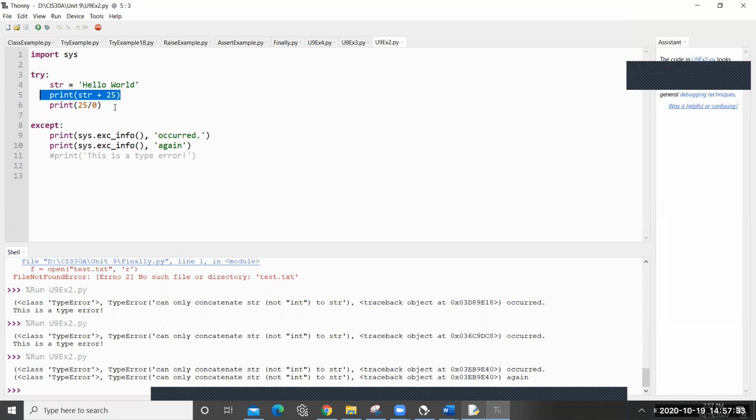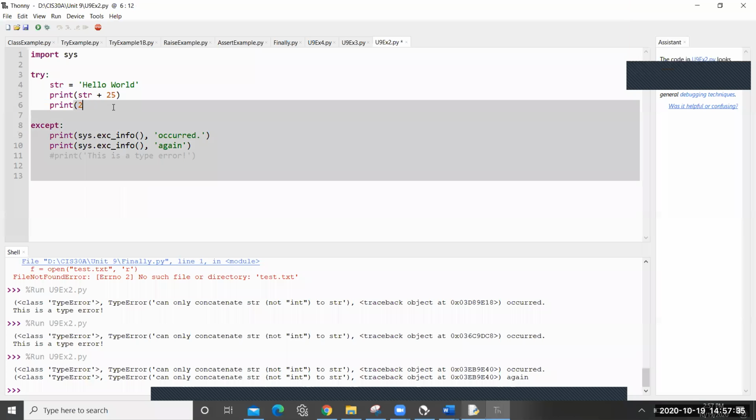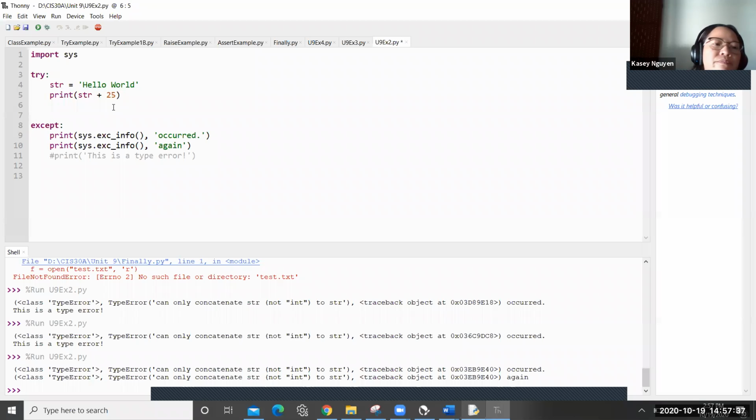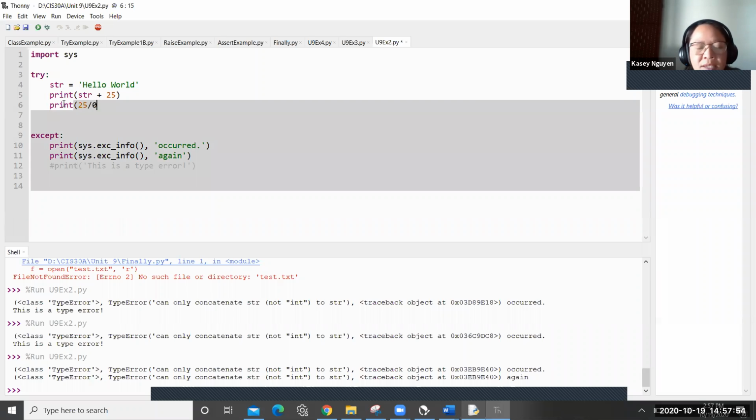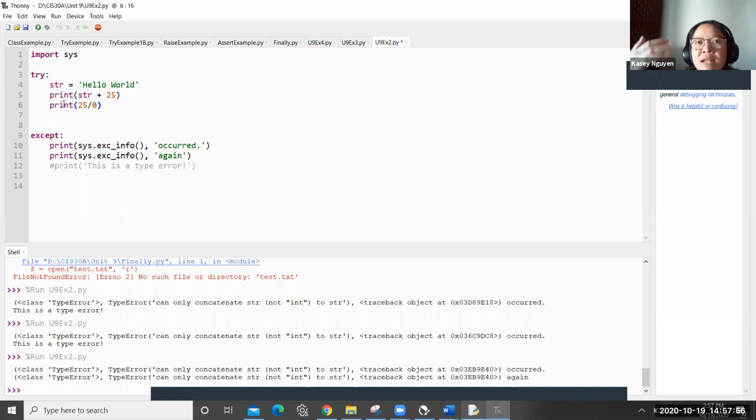Okay. So it didn't print the second error then? No. Do you think it's because the program did not finish, it stopped there? It only operated here. And so when I had print 25 divided by 0, technically it should get to that point, because when it gets to here, it jumps over here.